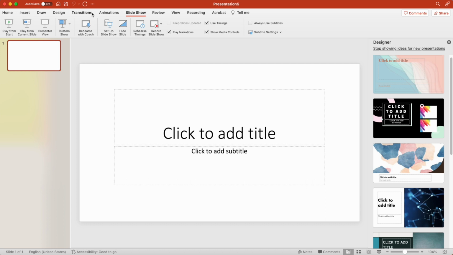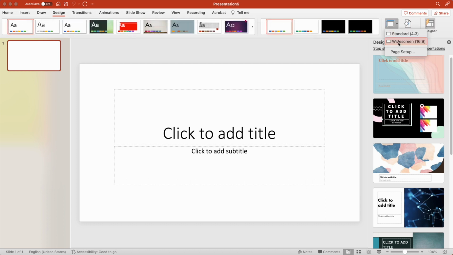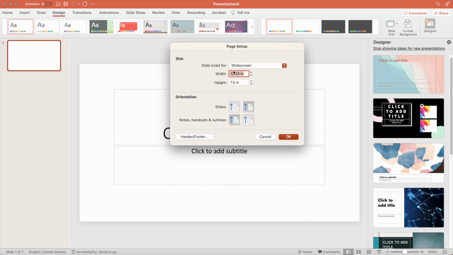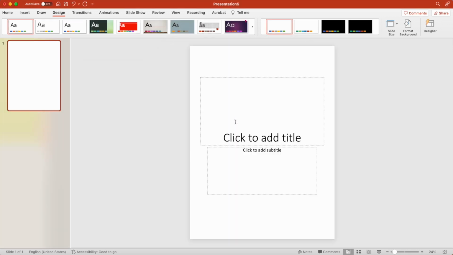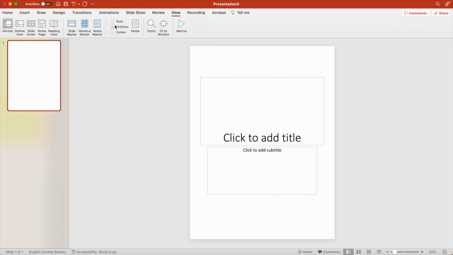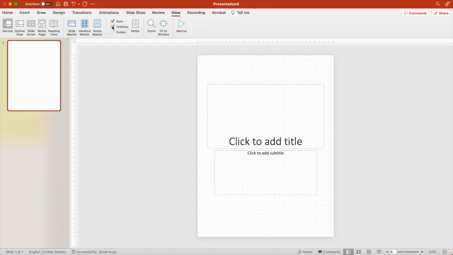And to do the exact same thing in Microsoft PowerPoint, we're going to go to the Design tab and go to the Page Setup area. Again, we're going to put in 30 by 40 inches. And you can see here that I also want to be able to see the ruler and the grid lines. This is a personal preference. This is basically just to make sure that I stay, again, within the 1.5 inch margins that I've decided I like to have around the outsides of my poster.